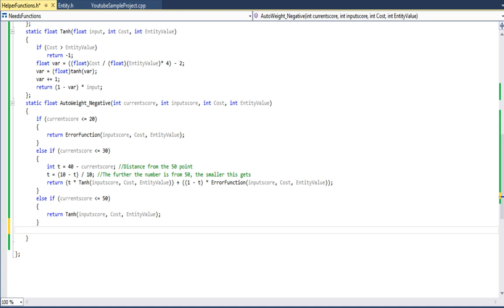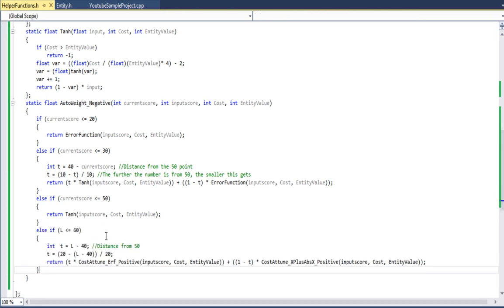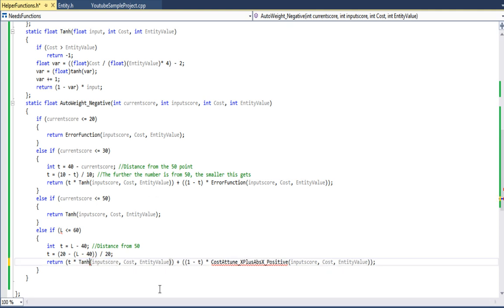Now if it's less than 60, I'm just going to copy this in. Ooh, I appear to have made a typo. So that should be that. Typos like that, that's why you do error checks. It was working fine with the error function. It was living.